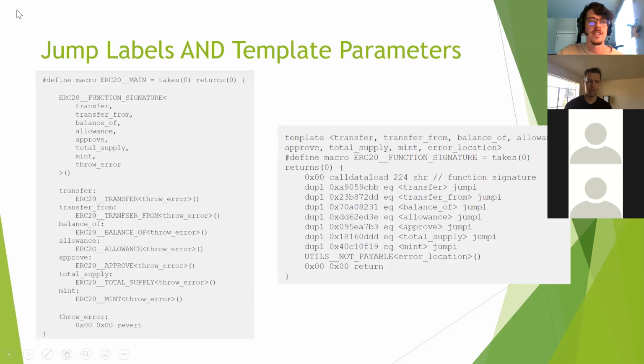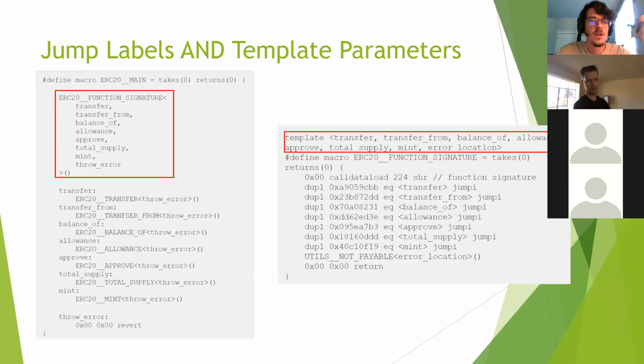Okay, so now we're getting into even more fun. This is an example including jump labels and template parameters. I'll run through it a bit quickly because we'll be looking at this more later on in the presentation. Inside ERC20 underscore main, which is this thing on the left, this whole deal, that's a macro.